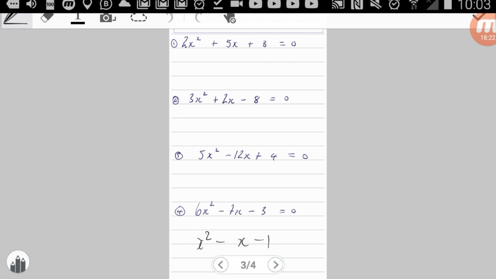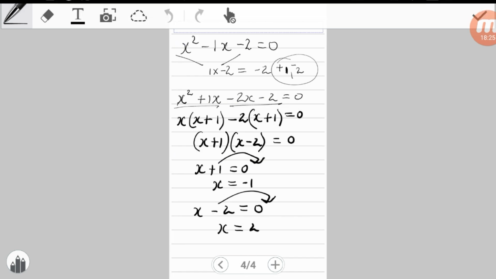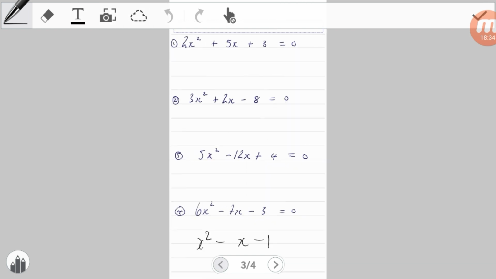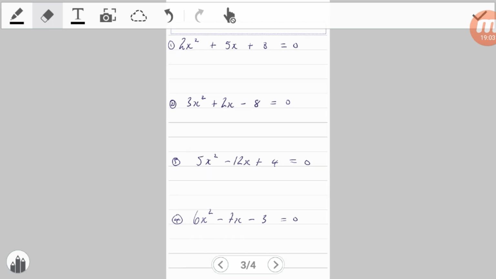Alright, so that's an example now, guys, where our actual leading coefficient is 1. When I say leading coefficient, I mean the coefficient that is in front of the variable with the largest power. So now it gets a little bit more interesting when we're looking at examples where the leading coefficient is greater than 1. It's the same technique, everything remains the same, with the exception that you may end up with bigger factors, and you may end up with factors with double choices where you have to make a decision as to which one is best to produce the middle term. So let's have a look at a few examples of these here and see if we can wrap this up.